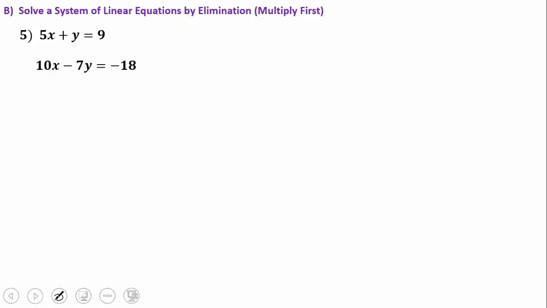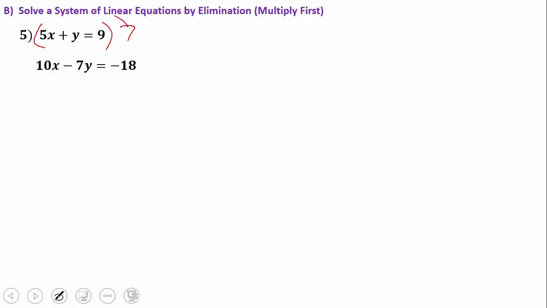And I'm looking at this first equation. This example 5: 5x plus y equals 9, 10x minus 7y equals negative 18. Now there's a couple options that we have here. I'm just going to take us to one, and we're just going to do it. And if you want to see other options, by all means, please ask to see them in class. So I'm immediately drawn, this is just me, to the y terms because I see that one of them is positive and one of them is negative. And it would be very easy to multiply the first equation by a positive 7 to create opposite y terms.